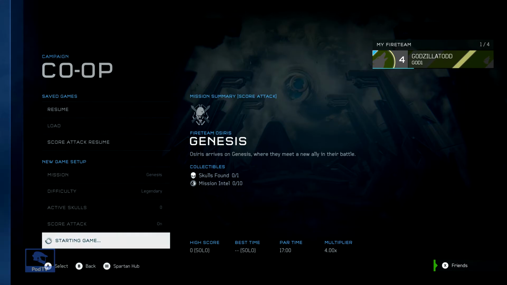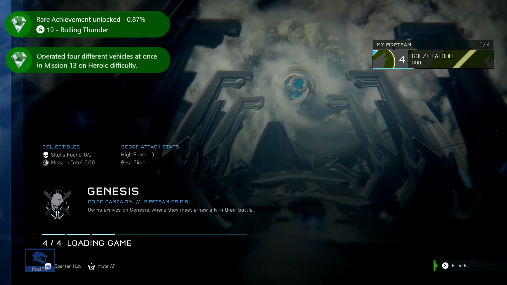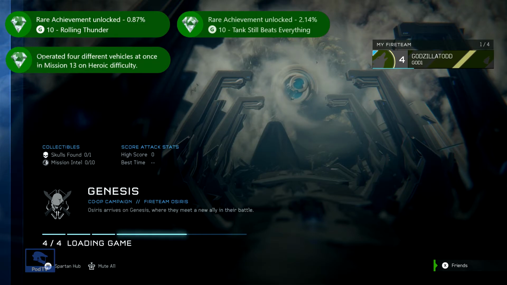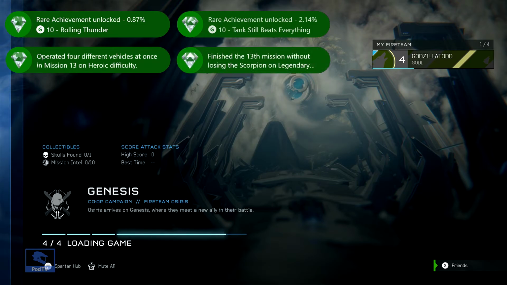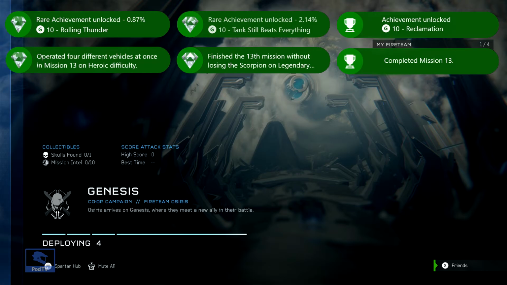The first one is going to be Rolling Thunder. Operate 4 separate vehicles on Mission 13, Heroic Difficulty. Next one is Tank Still Beats Everything. Finish the 13th mission without losing the Scorpion on Legendary. And the last one is Reclaimer, and that is for completing Mission 13. So we will be doing this one on Legendary.